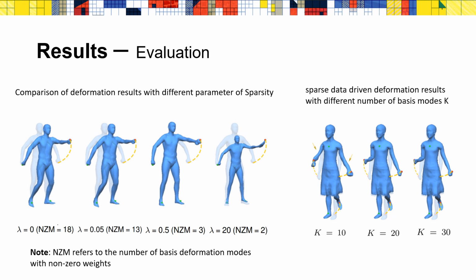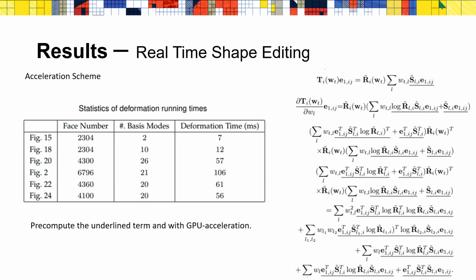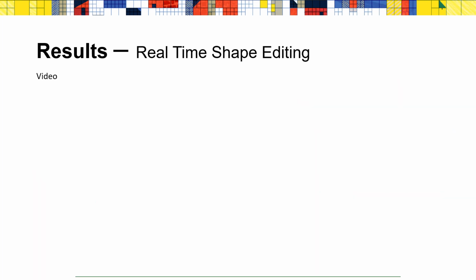And this is the evaluation of different parameters. It shows that our selection is good. And also we show the time efficiency of our method. We can find that given many more deformation components, our method can also run very fast, and other previous methods will run very slowly when the components become much more. And here are some technical details of how we make the deformation in a much more efficient manner.